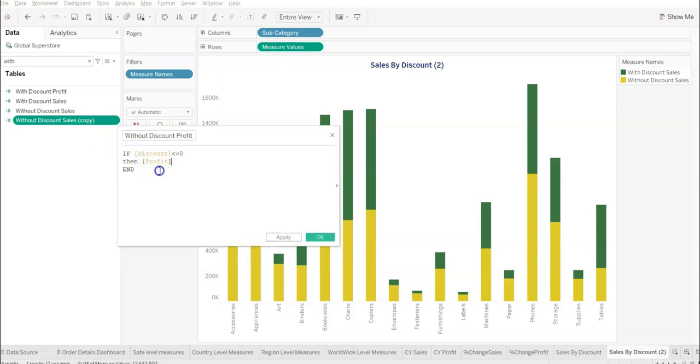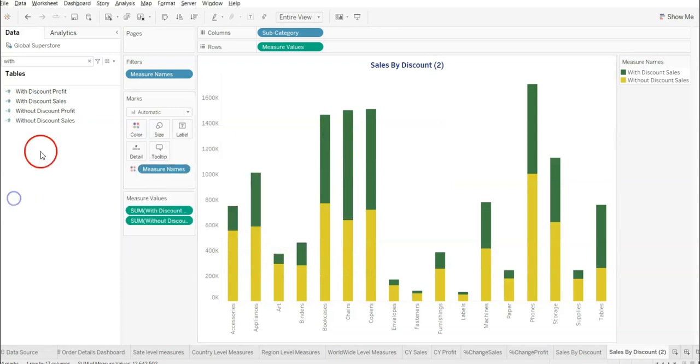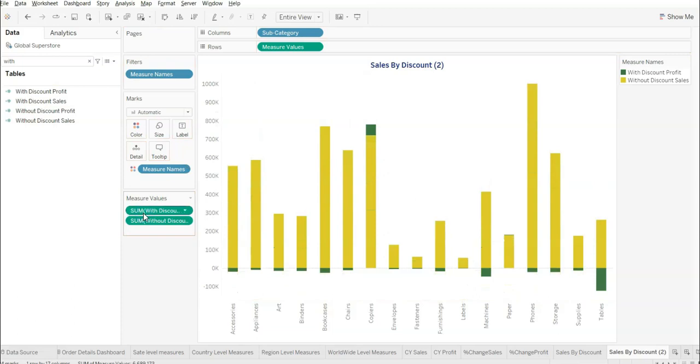Okay. I hope you're getting used to creating Tableau worksheets, dashboards also, all these calculations. With discount profit, let's drag and drop on top of this one. Without discount, this one.